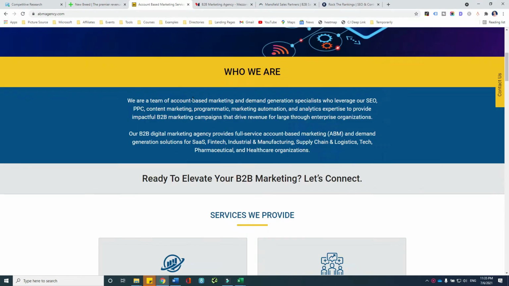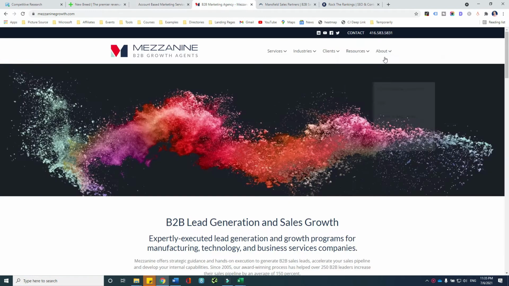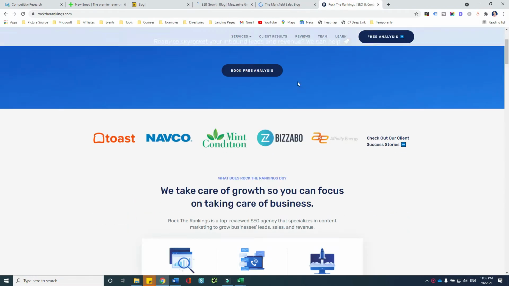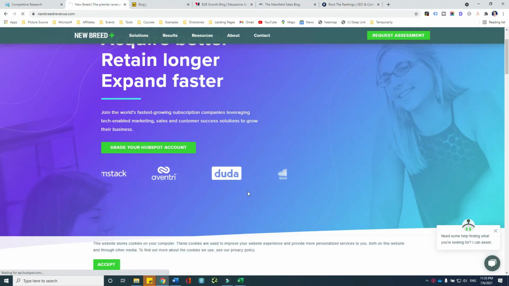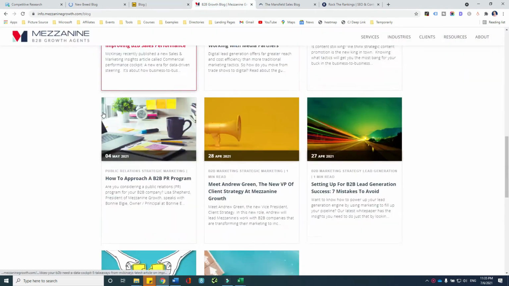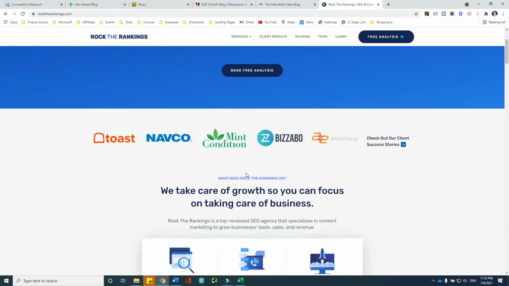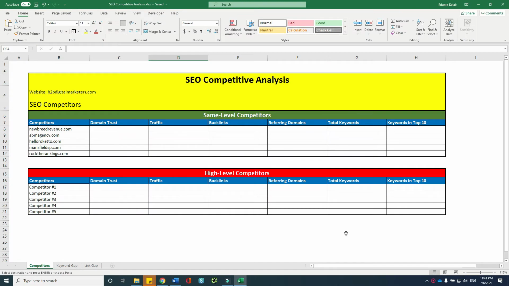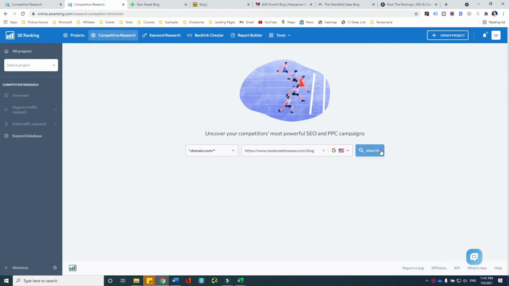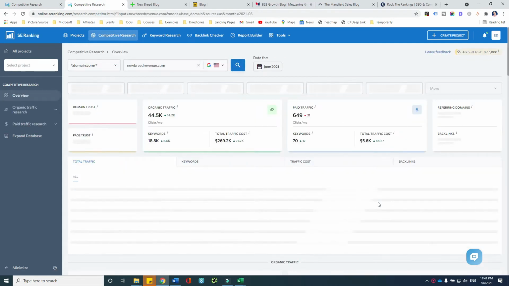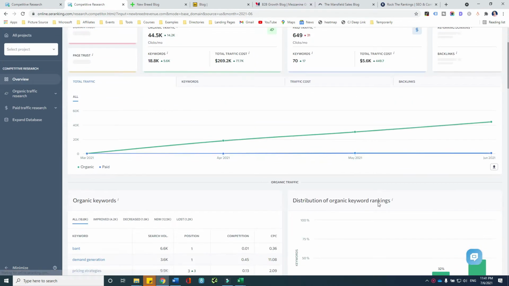So now, I just quickly scan their website to ensure they are focusing on the same niche and creating content around the topic I'm targeting. I want to avoid sites that target different topics like sales or customer service. All these sites look good, so I take them and include them within my spreadsheet with all the data. Domain Trust and traffic are already included within the exported data. But to find the rest, I pop their domain in SE Ranking's Competitive Research tool and collect the rest of the data.